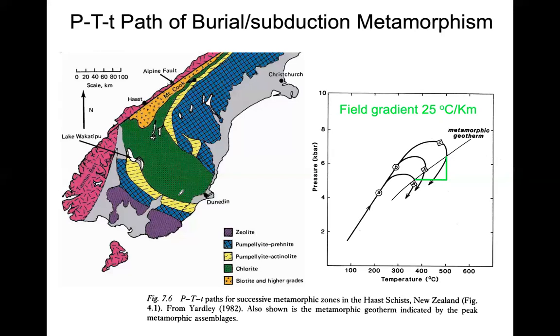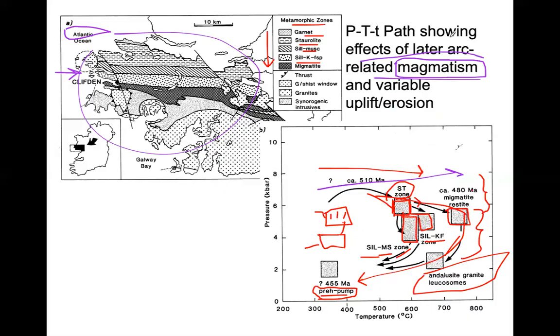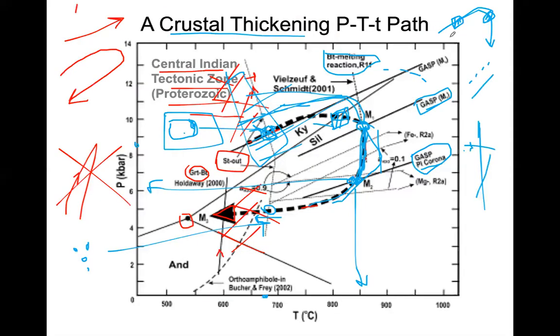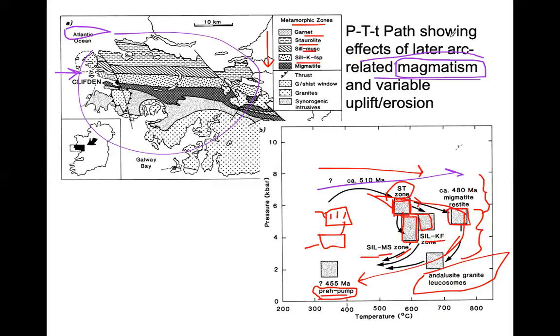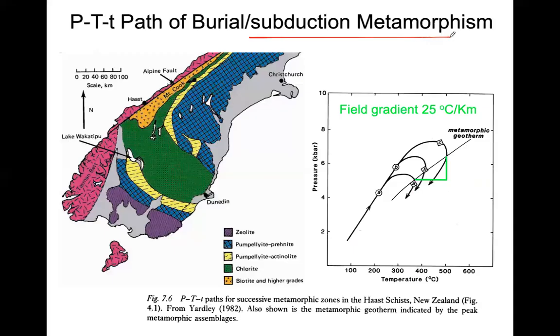Okay, now we will see subduction related metamorphism. So far we saw different types of PT paths: crustal thickening, magma intrusion, and now we go to subduction metamorphism, where you will see a little bit different type of PT path. This PT path should be characterized by a high pressure gradient, right? So delta P should be greater than the delta T. Okay, delta P should be greater than the delta T.